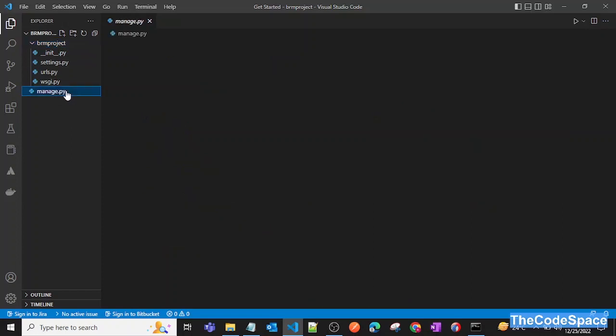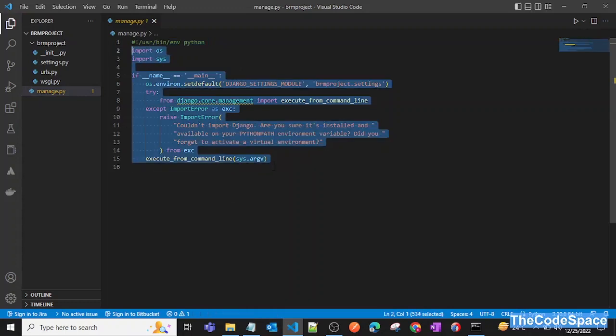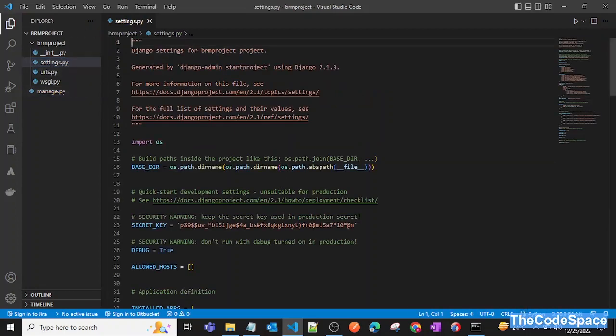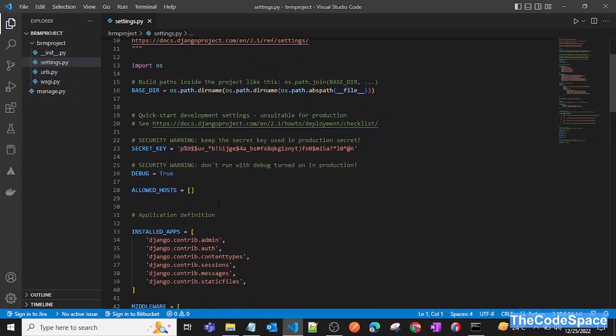If I open my manage.py file, we have our main function here, and in that it points to the settings file of our project. So this is the main entry point of our Python Django project. When we run our server, this will be the main entry point. Then it will look for the settings of this project in the settings.py file, and then everything will get done.